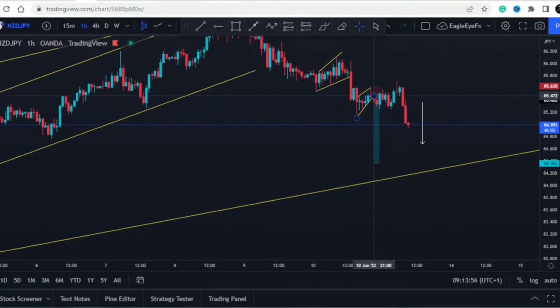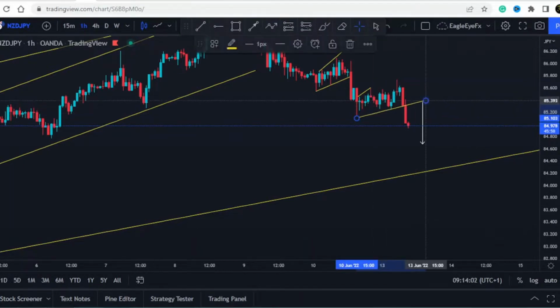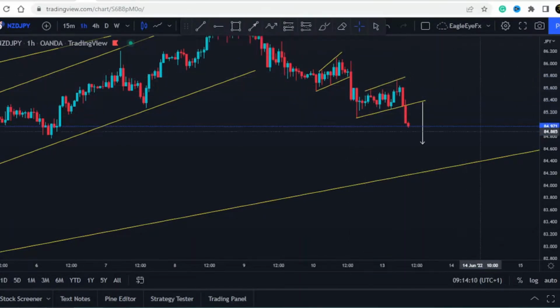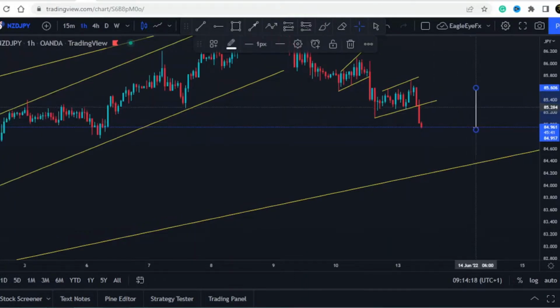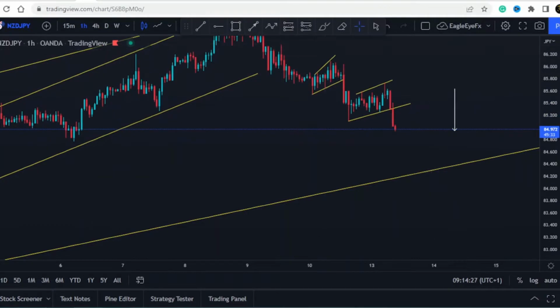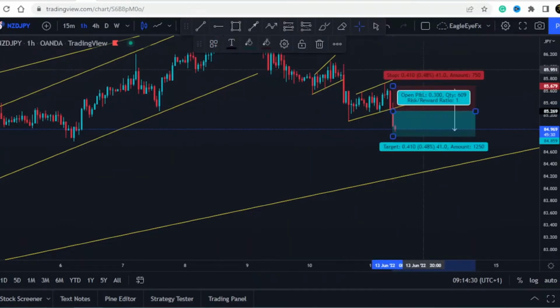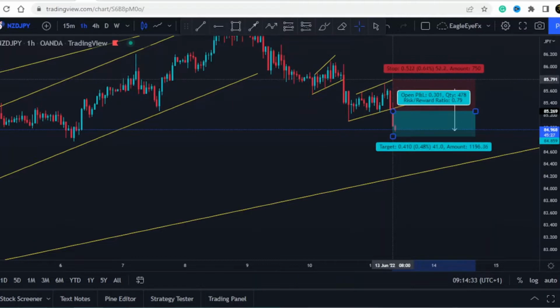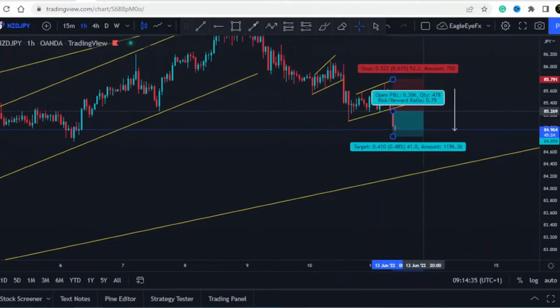So let's remove this, then let's adjust this, and then we adjust this one as well. So you can see on a 1-hour time frame, these are more than 6 to 8 candles. Remember, you can't trade on 4 or 3 or 2 or 5. Normally I look for 6 to 8 or thereabouts. So you can see that this is a beautiful move. So if you can enter there, a 52 pip move is not bad.